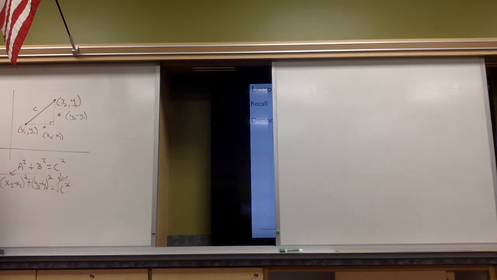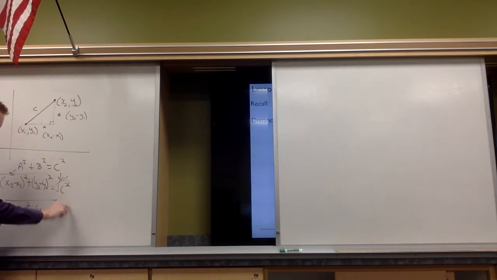They cancel. So the square root of subtracting your x values and squaring them, plus subtracting your y values and squaring them, will give you your hypotenuse. That's my distance. Sorry if you can hear that. My garage door is not soundproof here. So looking at this, I could change C to D to represent distance. This guy is the distance formula.